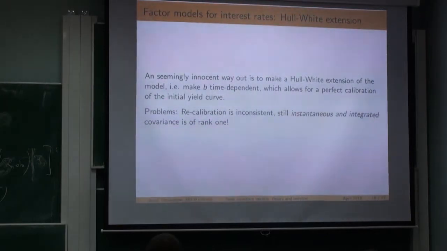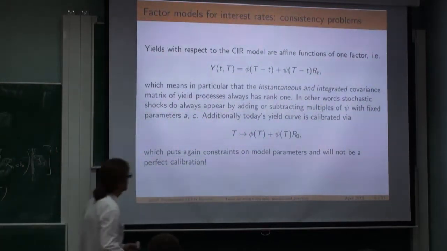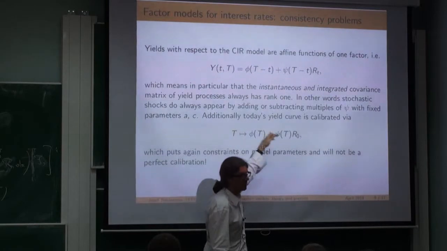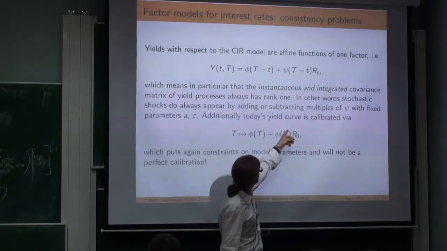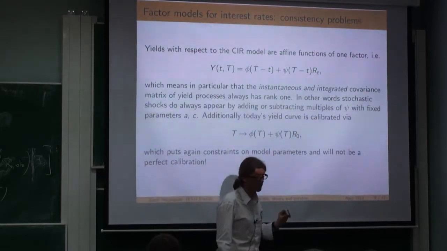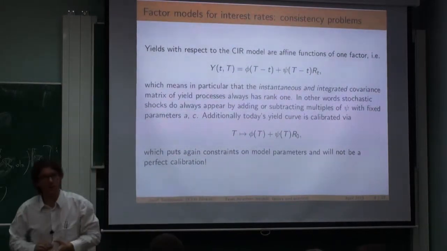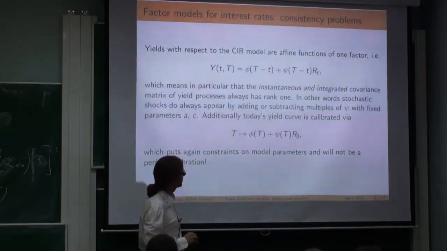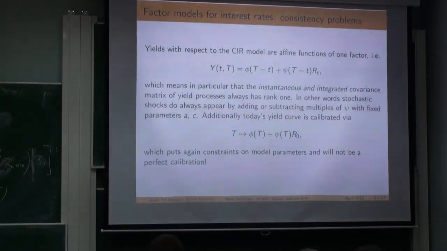There was a little way out of that, and you would say this is a typical mass finance way. The mass finance way is saying, okay, if we have a problem of calibrating, we make that guy time dependent, and we can on the one hand make this curve, we can fit it perfectly. On the other hand, we leave that free for estimation from the time series. This looks at first sight okay from an analytic point of view, but when you look at it again, it does not solve the recalibration problem at all, and it is well known that it does not do that. This is called Hull-White extension.